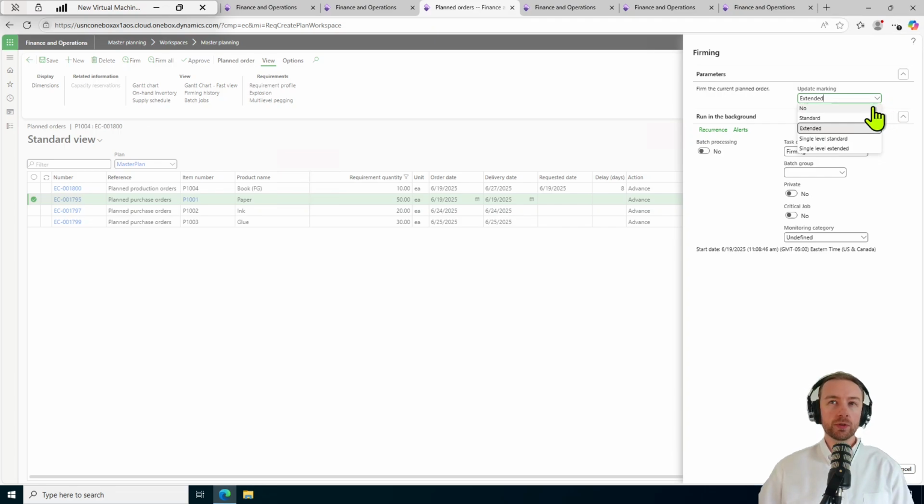So no, why would you use this? Well, as you can imagine, no marking is going to be placed between the fulfillment and supply orders. Why is that necessary? Well, when fulfillment orders are generic and you don't need them to be tied to specific demand, this is a great option because it's leaving you open to future changes. Depending on your production, you might need to have a lot of flexibility, and this might be a good option for some items. Standard is going to be fulfillment orders that are only marked to requirement orders.